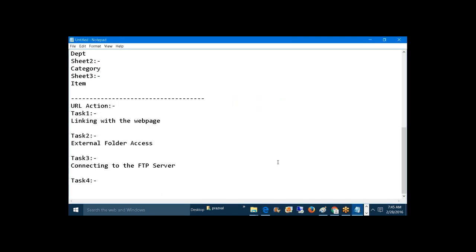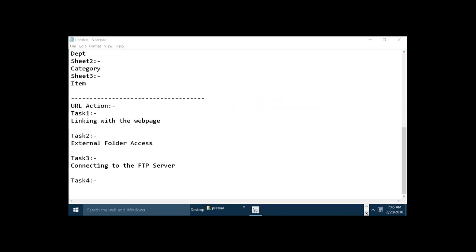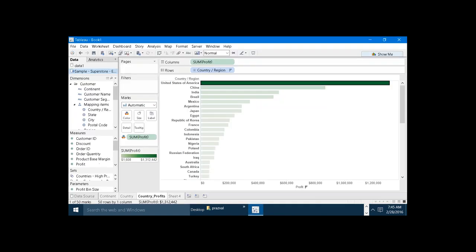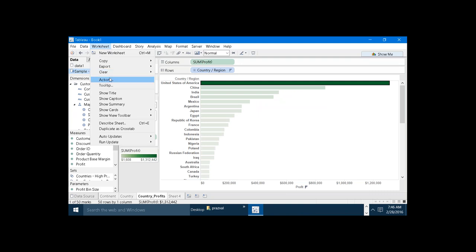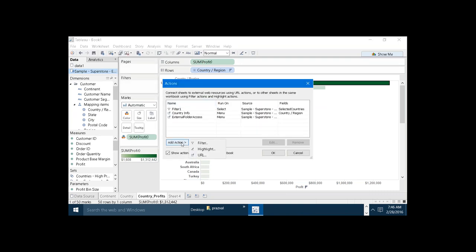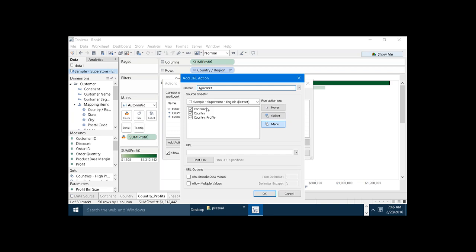So we have an FTP server in one location. I'll show you how to connect to the FTP server. So I'm creating an action. I'm adding a URL action with the name FTP access.